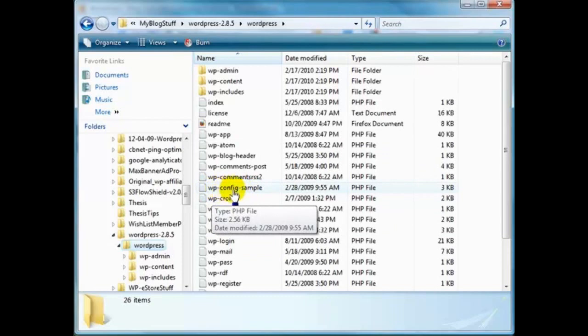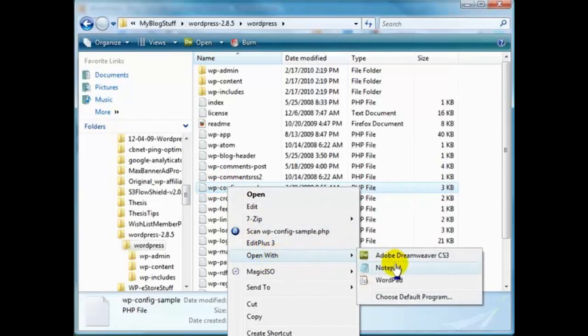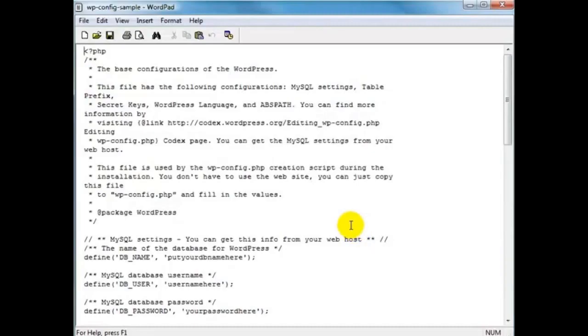No biggie. All we got to do is change this by deleting that -sample, and then there's something inside of here that we got to use. So again, this is all before we upload it to our server. So let's go ahead and open this up, and we can use Notepad or whatever flavor of text editor you want to use. But I just right-clicked on that, open with, let's use WordPad. As you can see, it's the exact same stuff that we found online whenever we went through our FTP to get that password. The only thing is that right here we have to replace this with, you guessed it, the DB name and the DB username and the DB password.